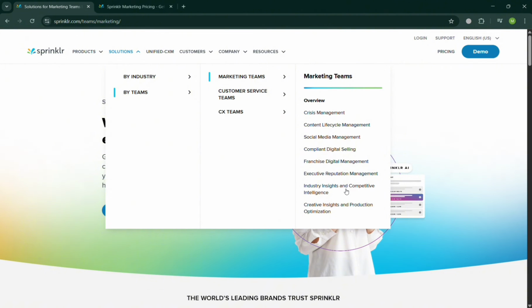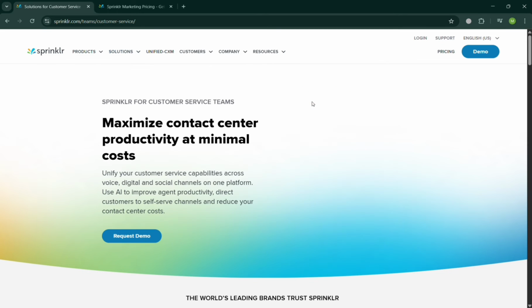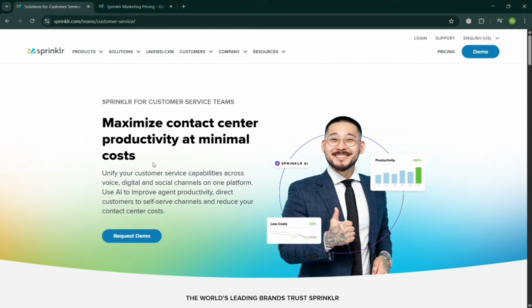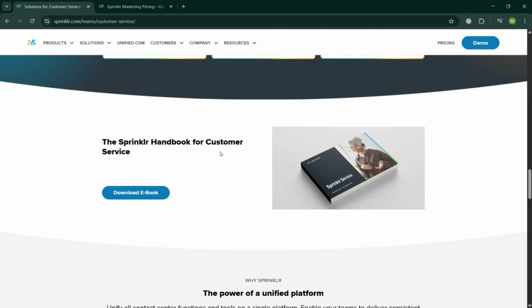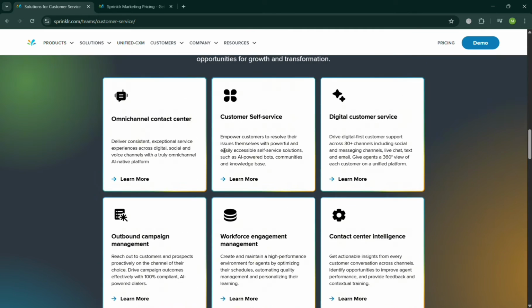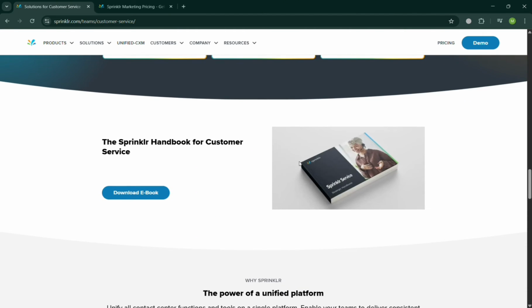Moving on, the customer service teams also provide a unified platform where they can manage, respond to, and analyze customer interactions across more than that, the digital and social channels, including email, live chat, Facebook, Instagram, WhatsApp, Twitter, or X, and many more. Using this, it can reduce the response times and improve overall customer satisfaction, making it an ideal solution for large enterprises aiming to scale support without sacrificing quality or compliance.